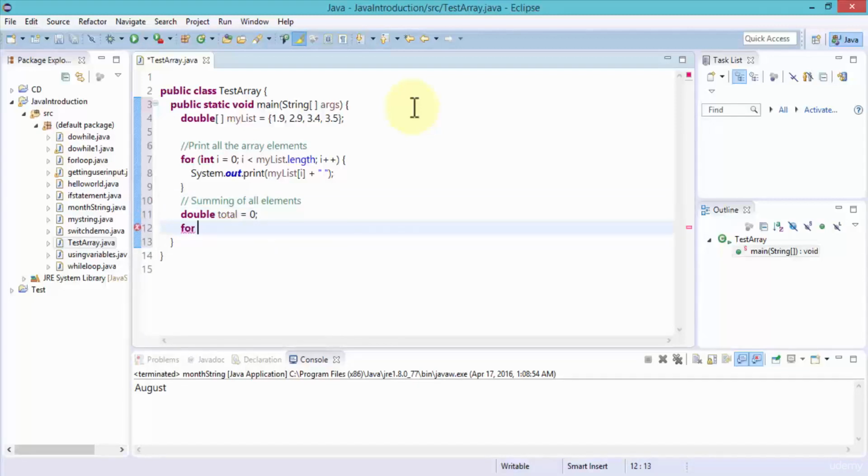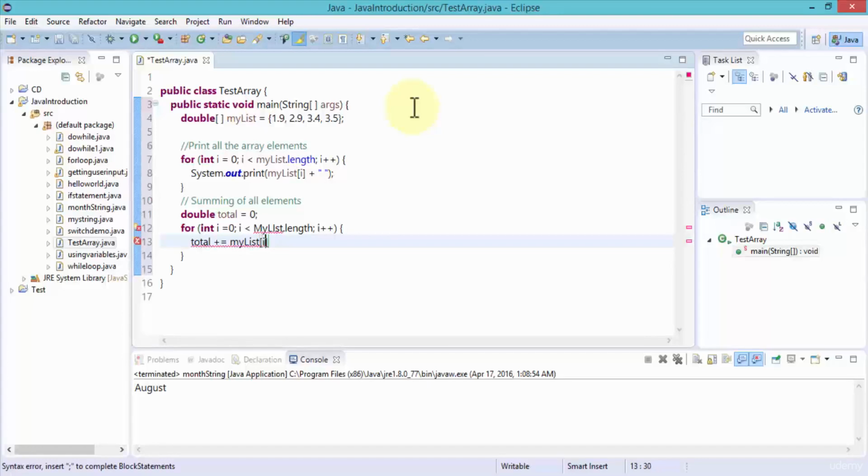And then do a for loop for int i equals 0 and i is less than myList.length, and then increment the i, open our curly braces, and do a total plus equals myList. Perfect. And of course we need to specify the i within brackets so it knows what to total. Make sure we have a semicolon at the end.